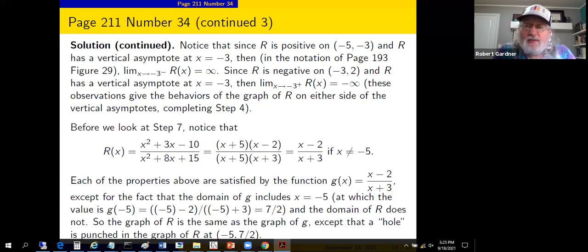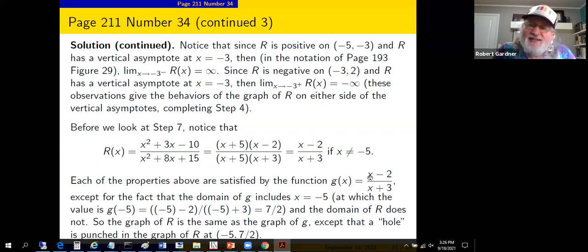So let's see. We're dealing with graphing this function, which we can rewrite simplified like this. Got this x does not equal -5 disclaimer over here. This is a little extra bit of work in this one because this one's so exotic. Now this function, x minus 2 over x plus 3, right? I didn't say anything about the not equals -5 thing. This is a different function, but this function is the same as the r of x function everywhere except at -5. Well, what does this one do at -5?